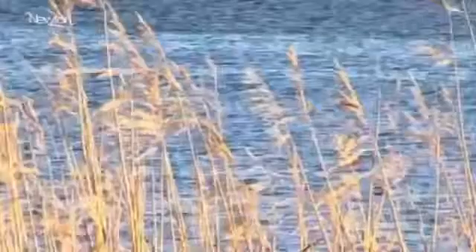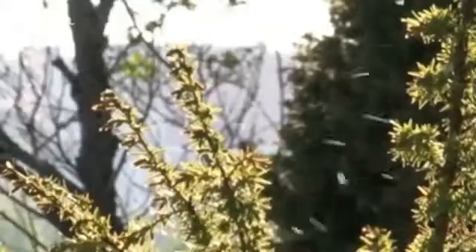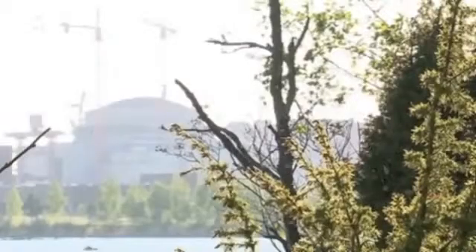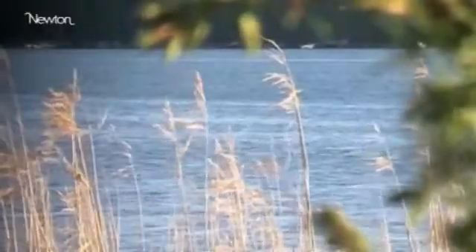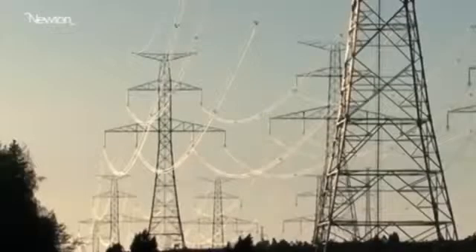Finland has chosen a nature reserve on its west coast as the home for its new atomic reactor. And what are the top tips for where to build yours? First, you need cooling water, so it will be on the seaside or close to a big river. Then you would rather have a place which is seismically calm — fewer worries about earthquakes. And not too close but not too far from a big town, because you need customers and you don't want to transport your electricity far away.